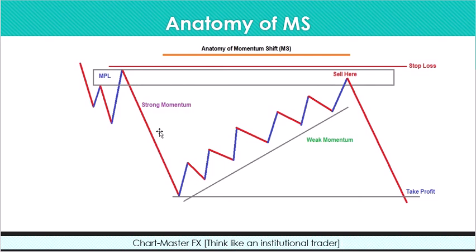Generally, when it comes to momentum shift, we have three types of momentum shift. We have the 90-degree shift, the 45-degree shift, and the acute shift. In order for you to determine whether this one is a 90-degree, a 45-degree, or an acute shift, you look here, guys. This is where you look for the type. If you can draw a line here and it touches this one, you can determine the type of momentum. In this case, it might be a 45 or a 90 degree, probably a 45 degree here, shifting momentum.